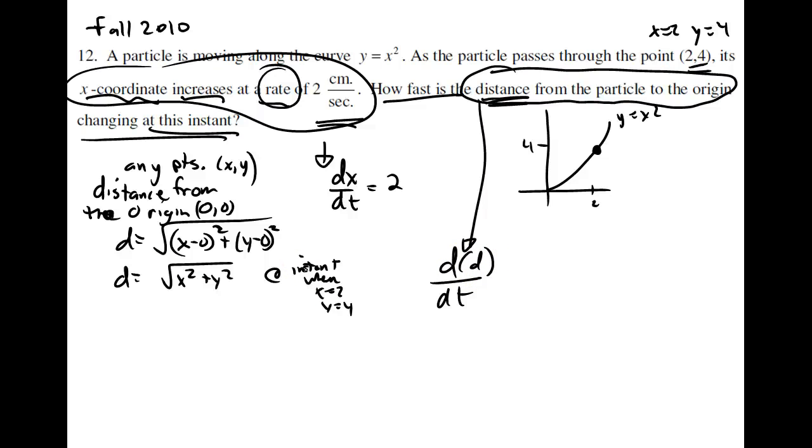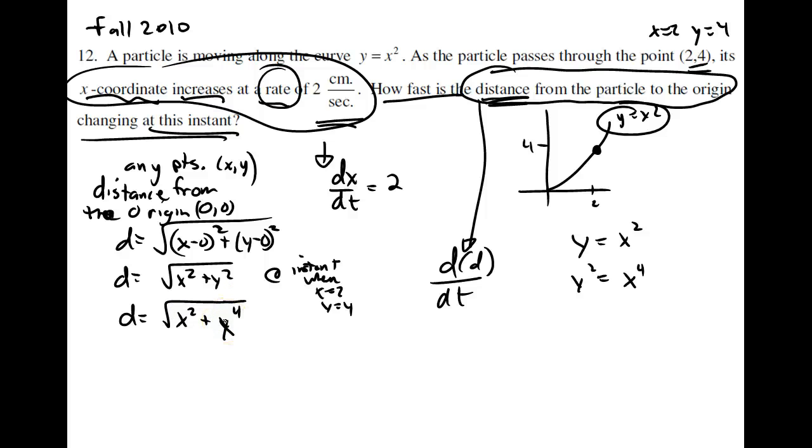Now, the x and y are actually related to each other. We know that y is equal to x squared. So how x is changing will affect how y is changing. In fact, why don't we just make this a single variable function? This isn't just a random point out in space. This is a point that's traveling along the curve y equals x squared. So why don't we just say that y squared is x to the 4th, and have this be a single variable function, x squared plus x to the 4th.